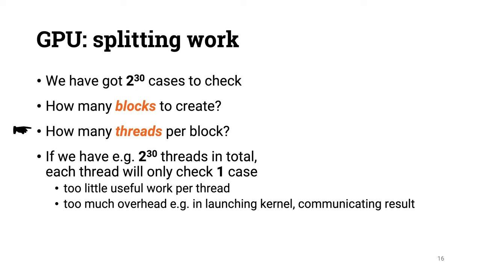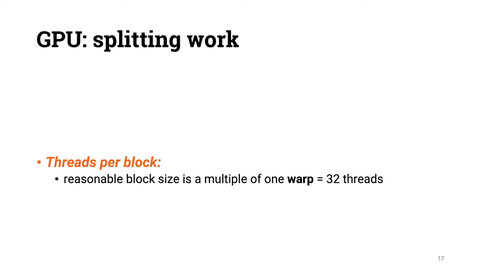Let's start in the middle. How many threads do we have per block? This choice here is pretty arbitrary, as we aren't really going to use the concept of a block for anything good. But we have to pick something. And a block always consists of warps, and a warp is 32 threads, so we better pick some nice multiple of 32. Something like 64 is often a pretty safe choice for our hardware. So 64 threads per block.